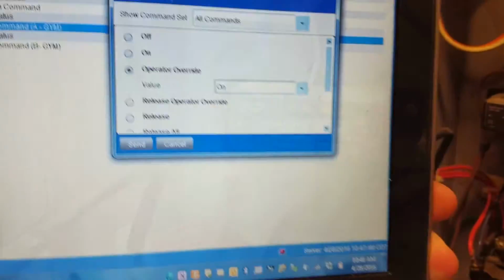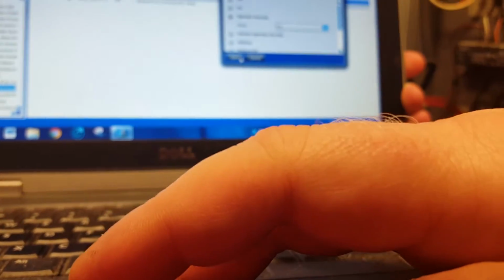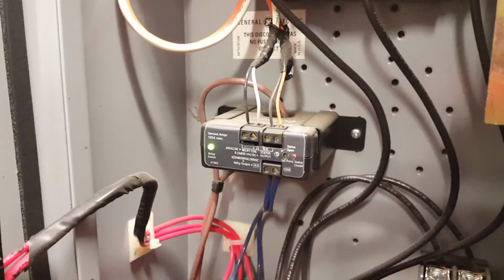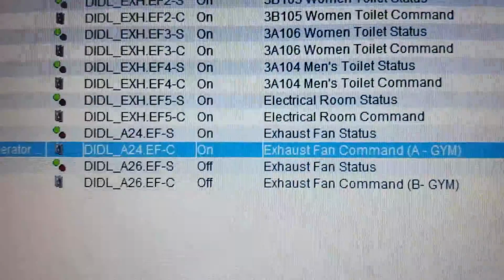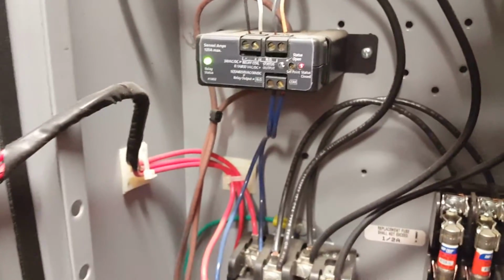What I'm going to do now is command the system on so you can see how the relay reacts. As you can see, when I turned the command on, the relay enabled, it closed its contacts, started the motor, and we also have a status on the exhaust fan as well, and that is because it is seeing the current being pulled through that phase.